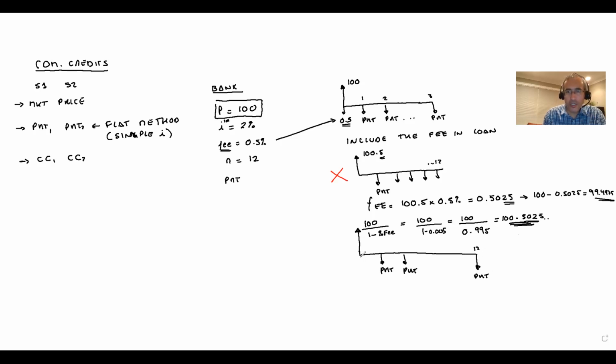But what is interesting is that from here, what you're going to pay as fee from this 100.5025. So the bank, what it will do is they are not going to give you this amount of money. What they are going to subtract from this one here is the 0.5025, and then you end up having the $100 that you need. Okay, so this is the correct way to do it. What you do is you divide by 1 minus the fee that you're going to be paying, and then the amount of money for sure is going to get you exactly to the $100. So this is the correct way.